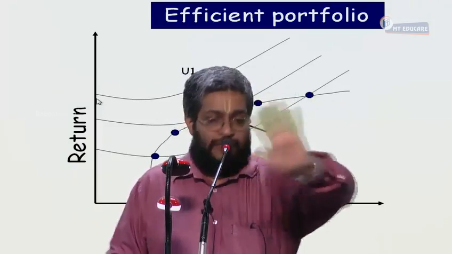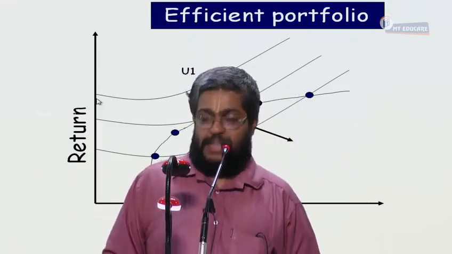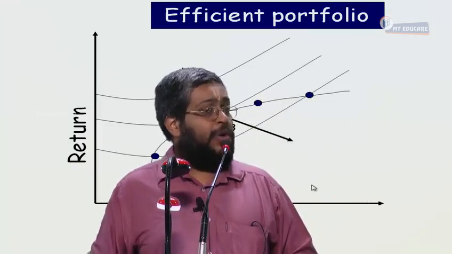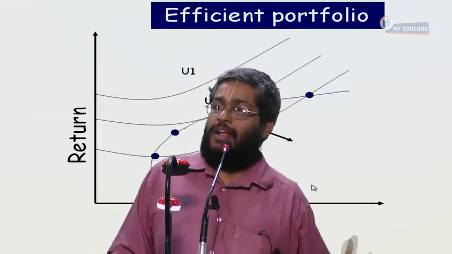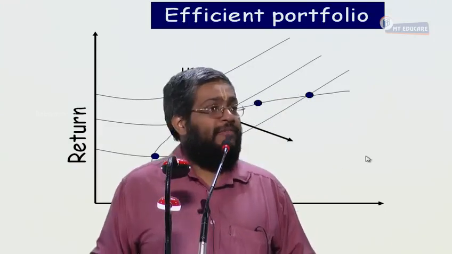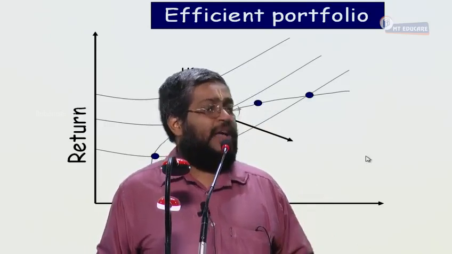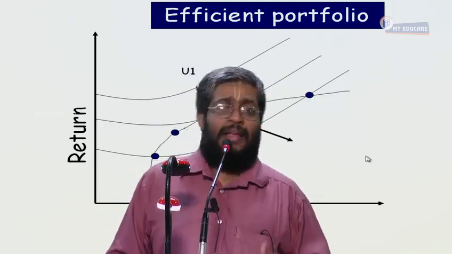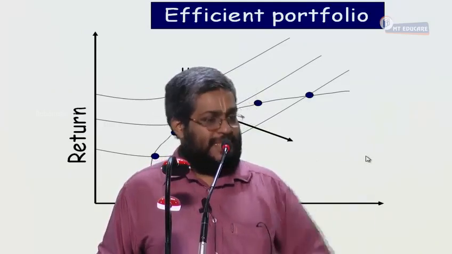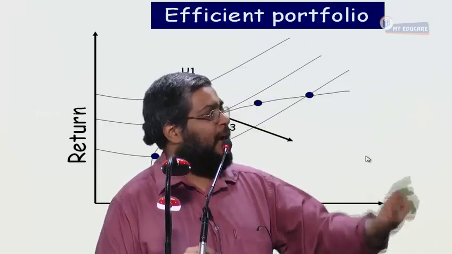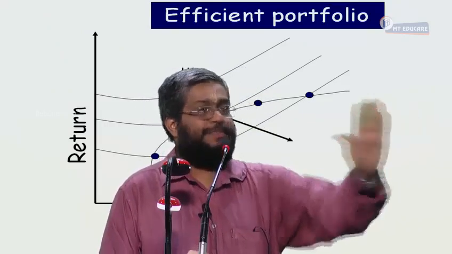Okay. With this, Markowitz completes. But where Markowitz left, a person called Tobin continued, where he developed the capital allocation line and CML. From there, the SML and CAPM get developed. Are you following?